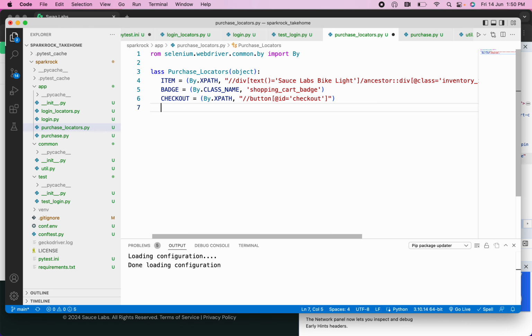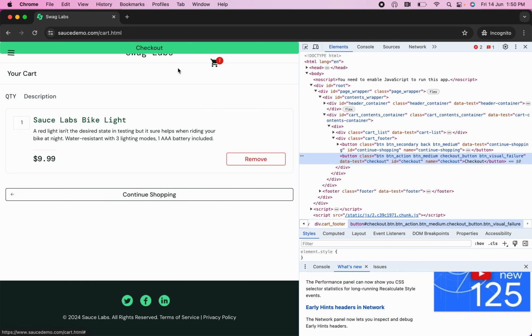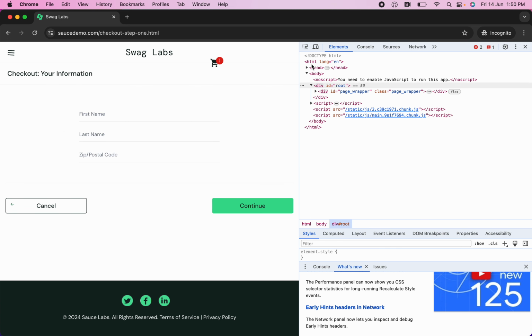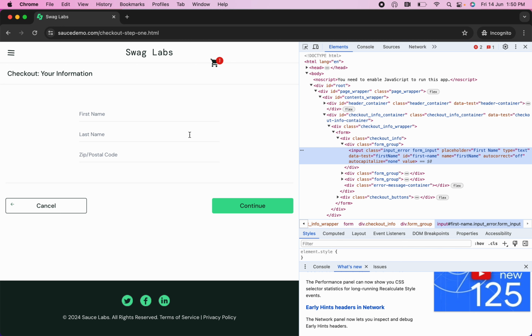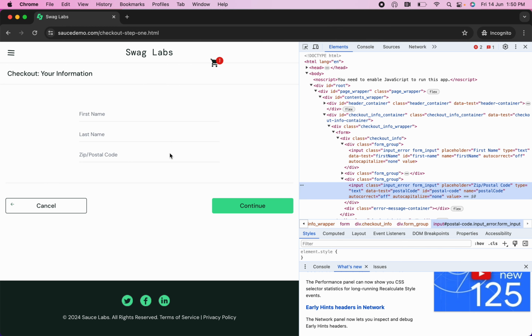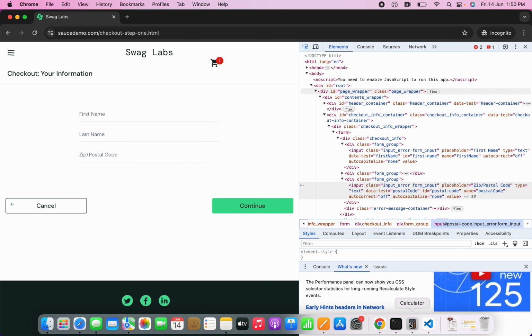now let's do another one inside it. So we need these. These are inputs with first name, last name, and postal code, and then this continue is also an input with the continue id. Okay, so let's create those.